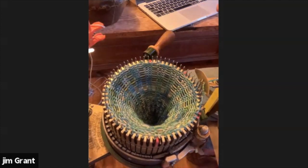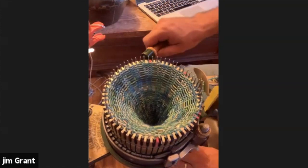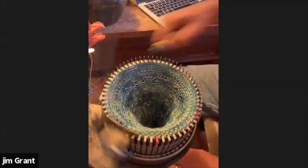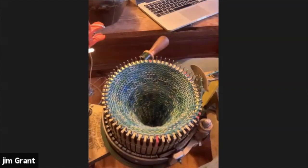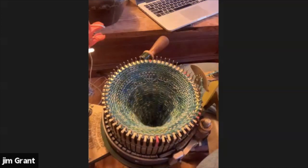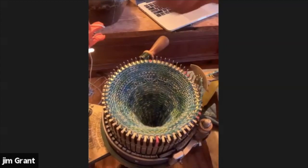Okay. All right. So what we're going to do is we're going to go 10 rows now. I set my counter anyway, even though I can do the math in my head. But we're just going to do 10 rows and stop at 6 o'clock. Because now we're to the heel. We good to go? All right, so we're gonna take needles from 3 o'clock to 9 o'clock out of work.